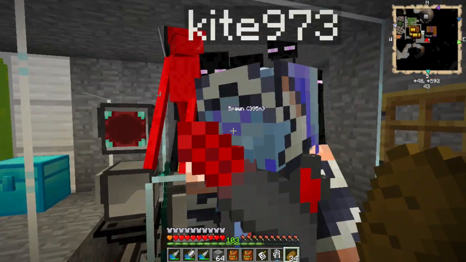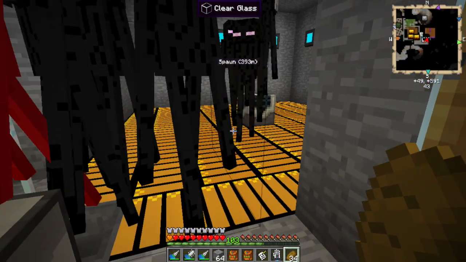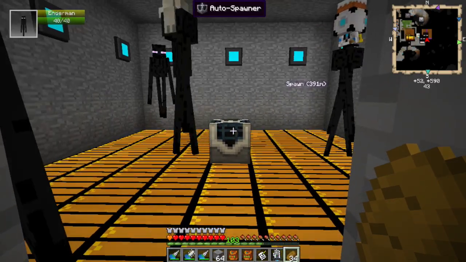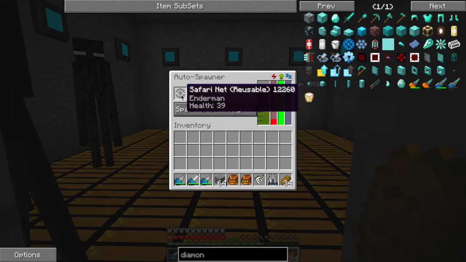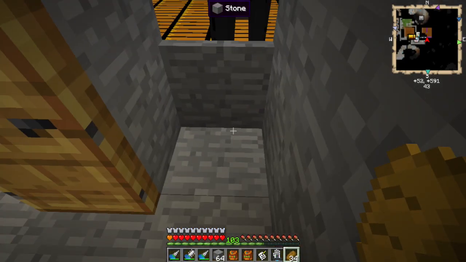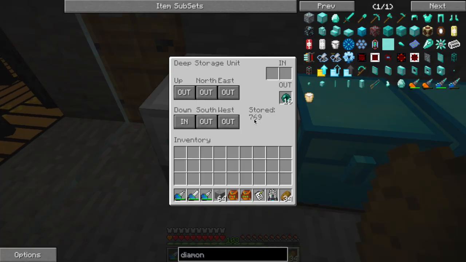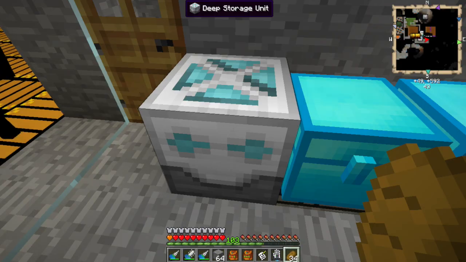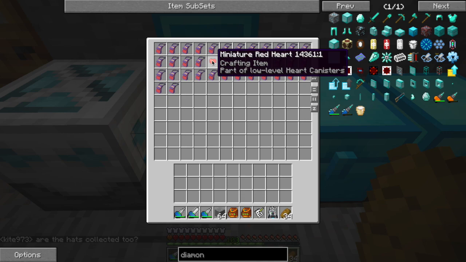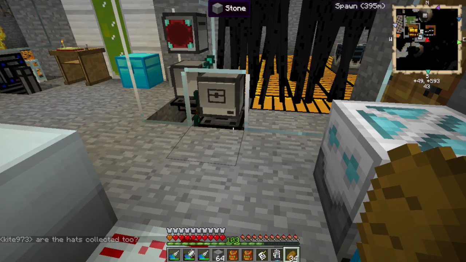And over here, we're making Enderman. Let's go over here and take a look without angering Enderman. There we go. Auto spawner has a safari net with an Enderman in it. It's got mob essence and it's getting power. And it's outputting ender pearls. And right now it's up to 769, but it's just started. And all these spoils bags and hearts are coming out as well. Got plenty of overflow in case there's tons of them.